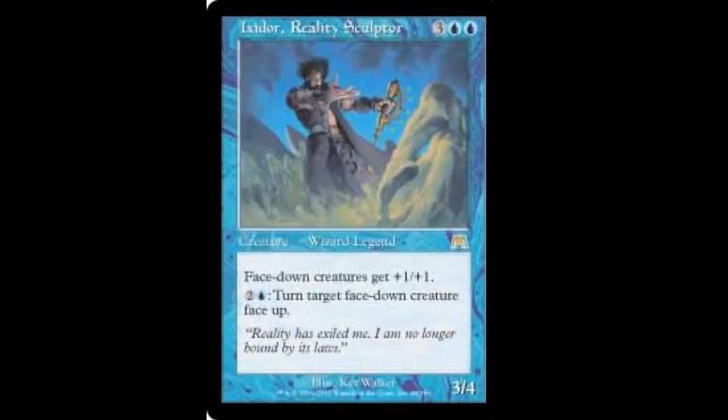Ixidor, Reality Sculptor. Now, I can tell you the way we're supposed to build him, since he's a wizard legend. We're supposed to do morph creatures, face down creatures, and do all the cool stuff with morph. That ain't what I did.